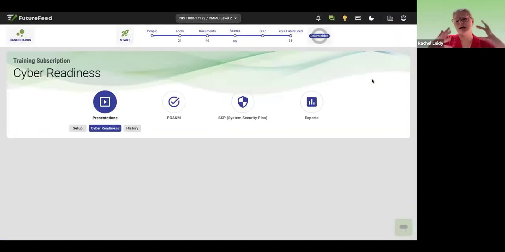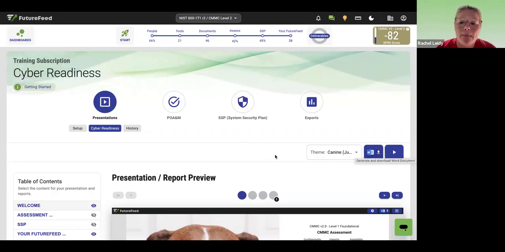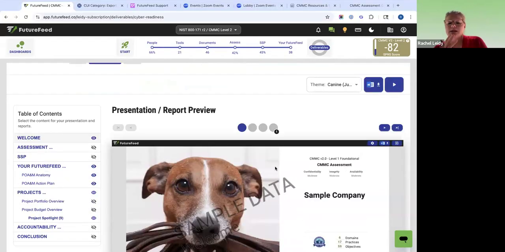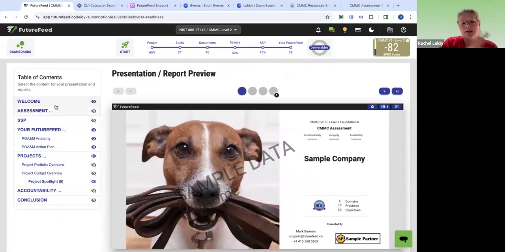Okay, so now that looks very much like a PowerPoint presentation. If you download the report, export it, it looks more like a report. But it's to help you make those compliance management reports or presentations. Since you're doing all that work, and I'm assuming you may occasionally have to present on that work, this should help you build out those reports. So just play around with pretty much everything that gets captured in FutureFeed, you can report on it here. Just look at the table of contents.